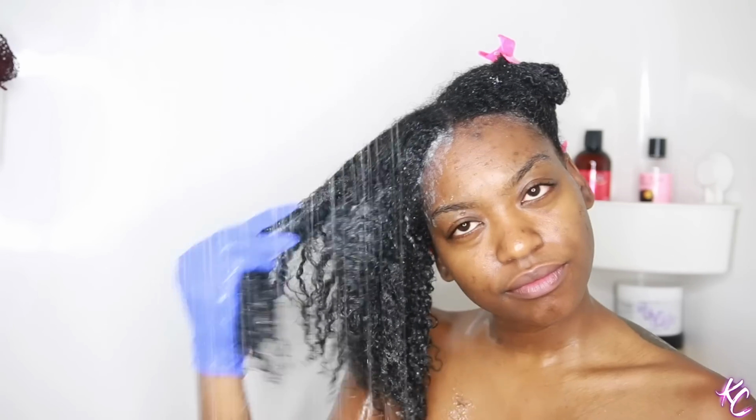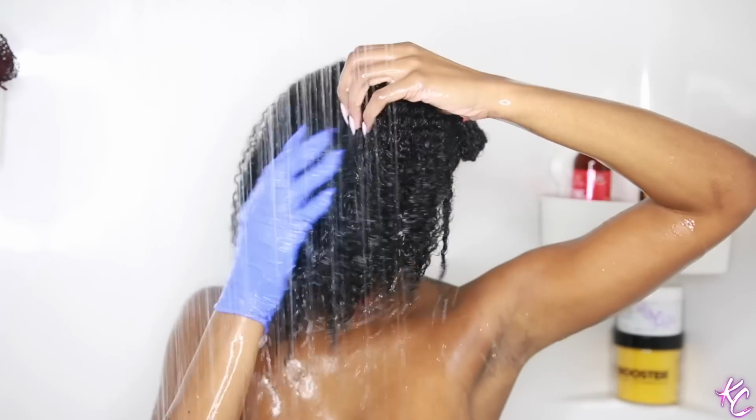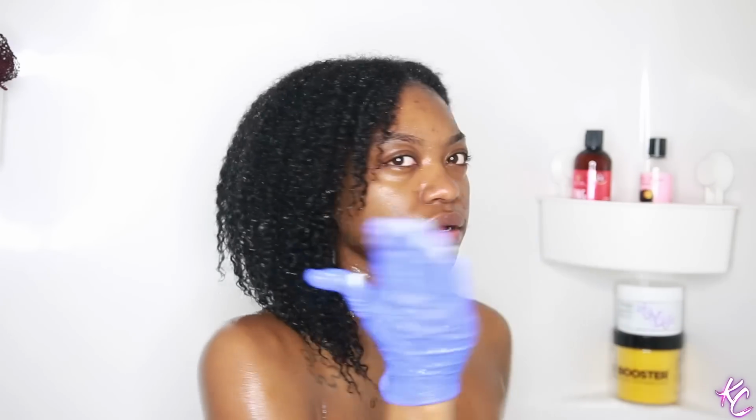I don't think I showed you guys which deep conditioner I was using, but I'm using the Ouidad deep conditioner, the same one that I used in my past video. I'm going to link that below as well, because I didn't show it to you guys in the video. But yeah, I'm in love with this deep conditioner. I almost need to start using another one because I'm almost out.